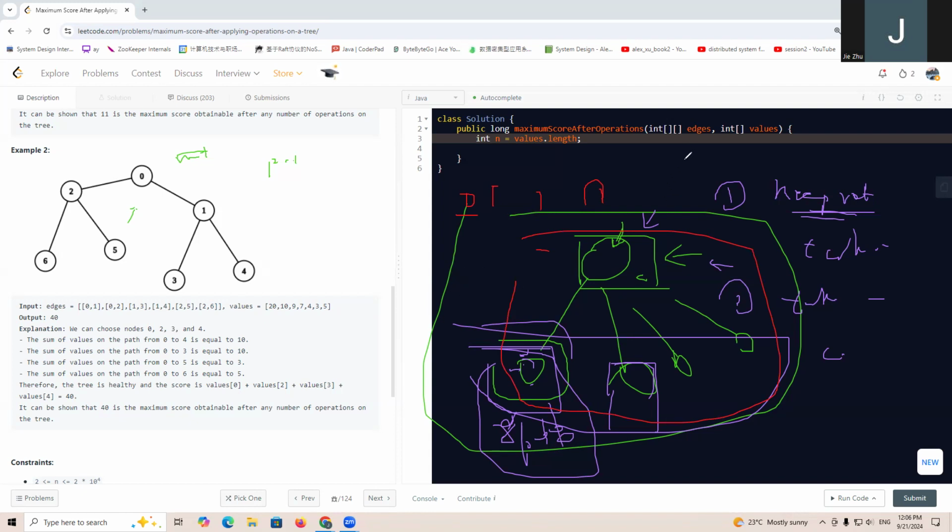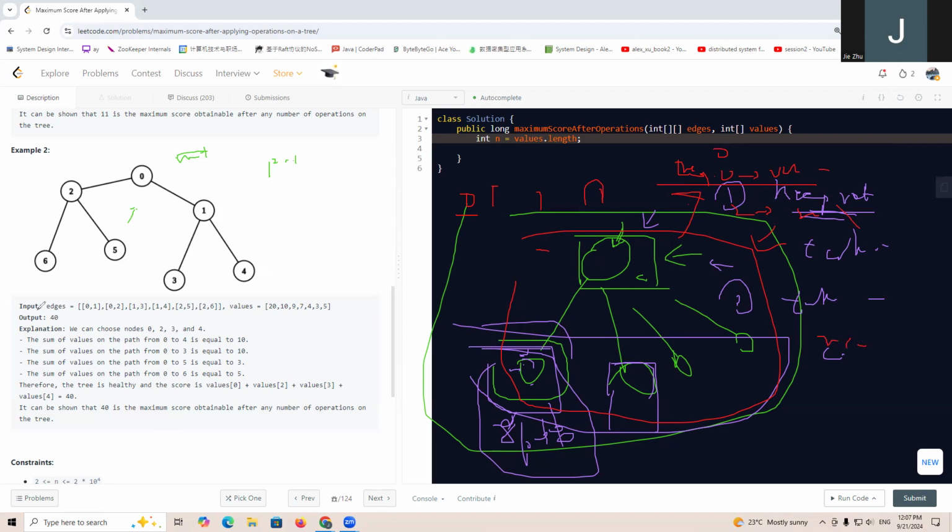Result zero is, if it is valid, the max score for this tree, and the other is just the sum of the subtree. Then in the end we do post-order traversal to backtrack to the root, and what we return is result zero.